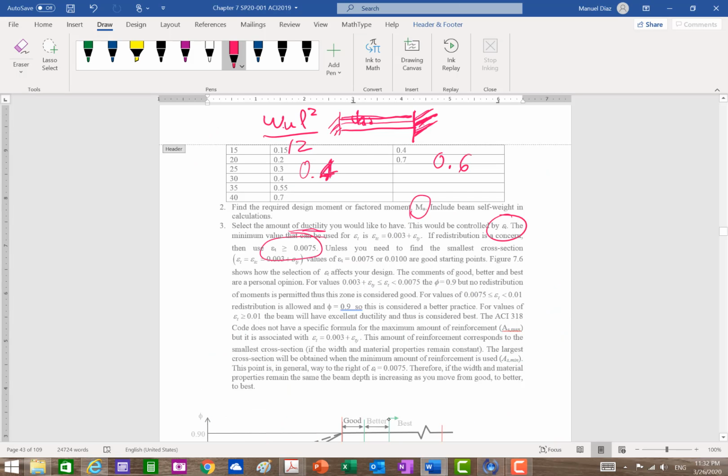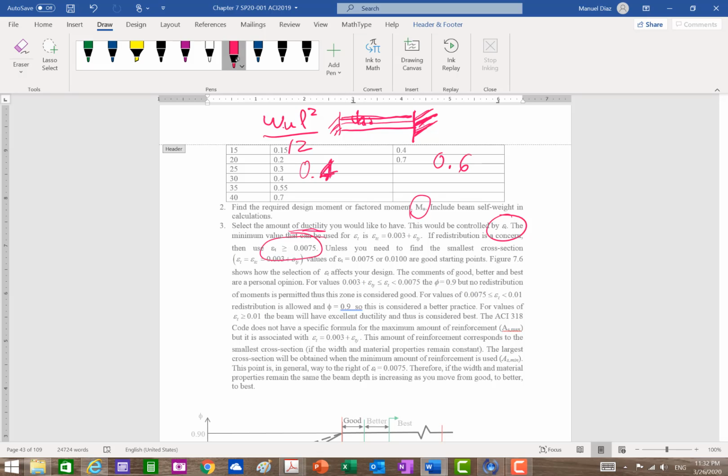Unless you really need to find the smallest cross section for a given width, right? The epsilon t that you select should be something between 0.0075 and 0.01. Okay?